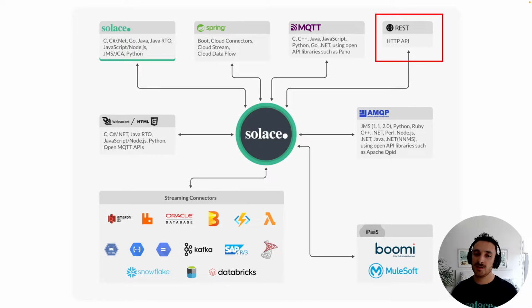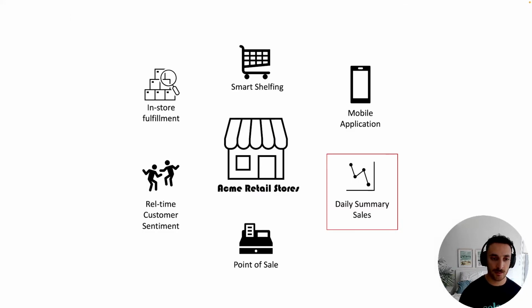And one of the supported protocols is REST API. What this means is you can have services, applications, or microservices publishing to the Solace broker using REST APIs, and then you can have other applications behind the scenes subscribing to the same topic using other supported protocols. So let's see how this will work from an end-to-end perspective, using the Solace broker as the central communication point between the different protocols involved.